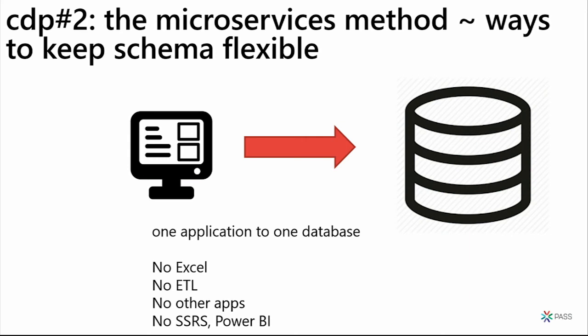So the idea behind microservices is it is a very rude thing to ask for direct access to a database. In a microservices environment, the answer to that question is always, no, thank you. And by the way, don't ask that again. That's super rude, right? So don't do it. That means no Excel, no SSIS, no ETL, nothing touches the database except one application, one database.